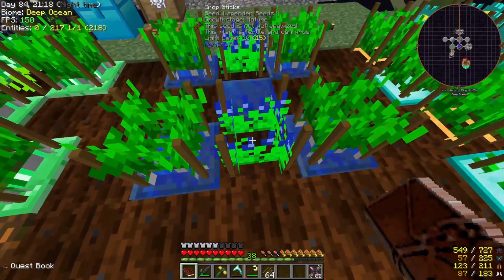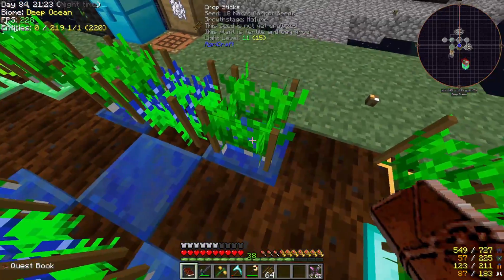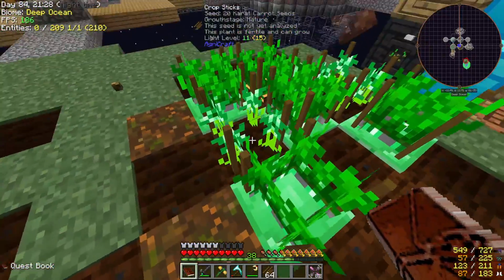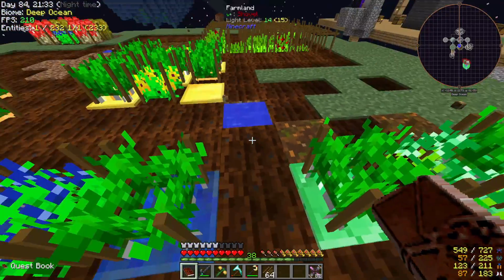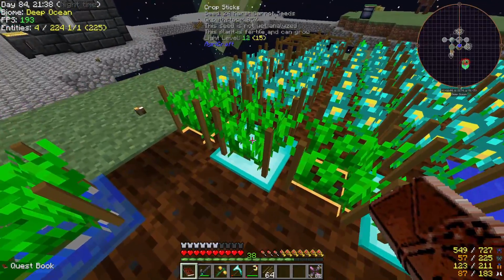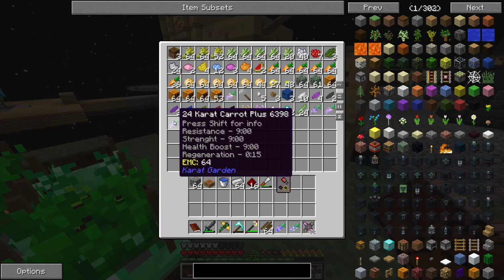So here we have lavender, and that was breeding with the carrot seeds to make these, the 18 carrot seeds. We have the amaryllis and the carrot seeds to make the 20 carrot. So we got the emerald carrot. We have gold carrot, and over here we have the diamond carrot. And all of these have different, basically like potion effects.